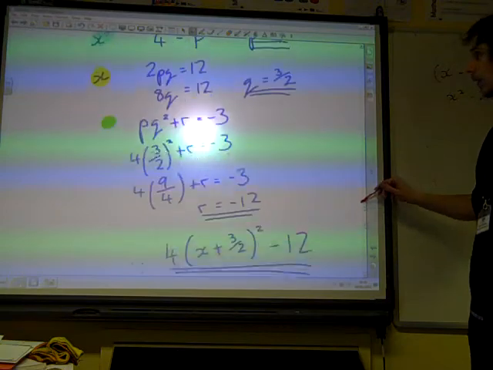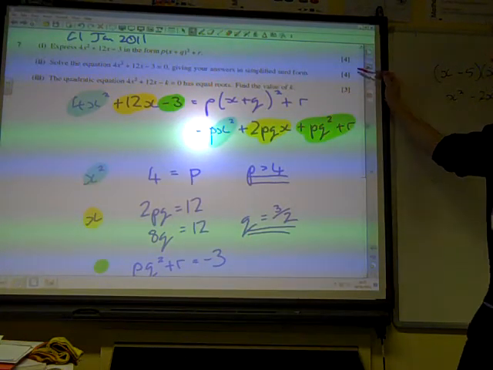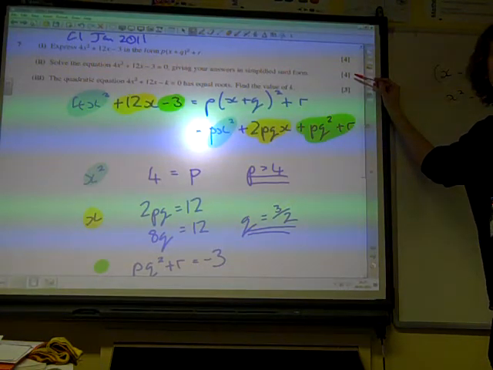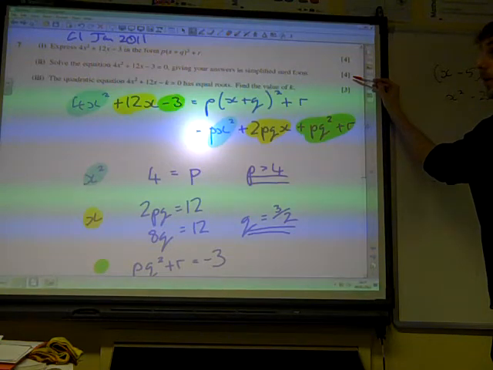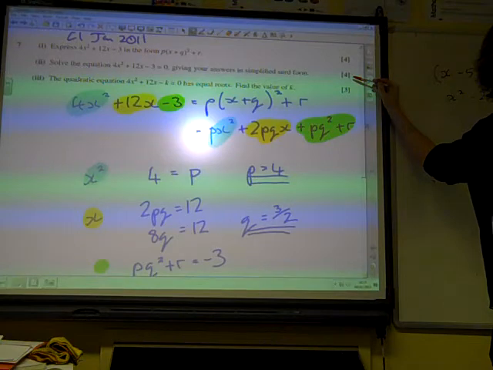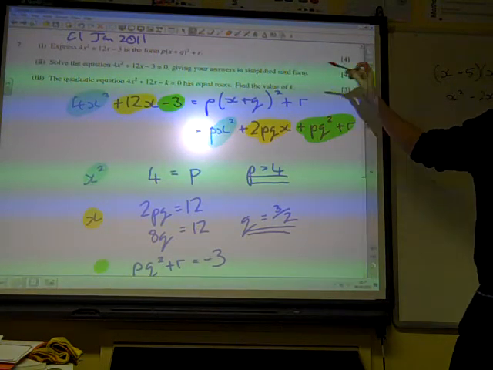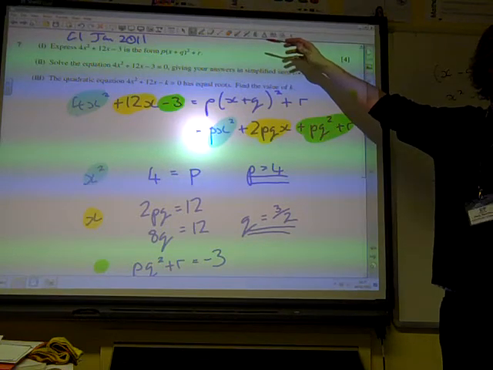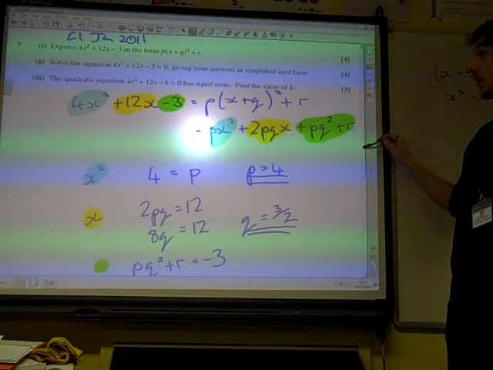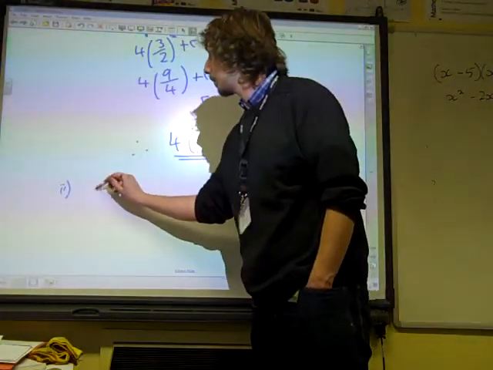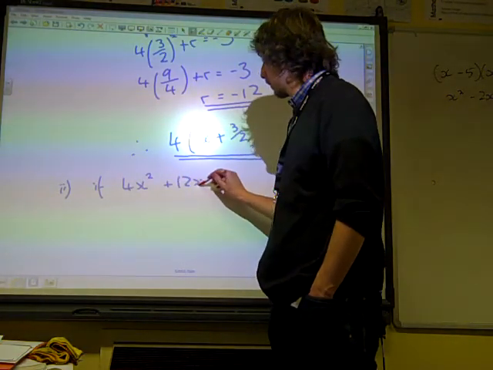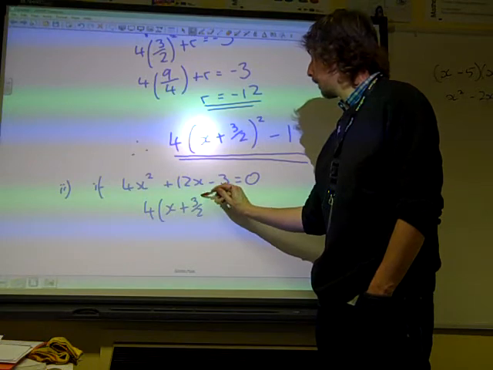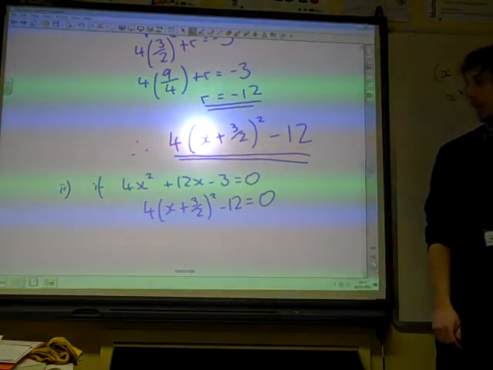Part 2. This doesn't say hence or equation, but there must be some point to what we've just done there. So we can do it either way. Are you still with us, Jack? We've got a choice here. We've got it in completing the square form, or we could go to the formula and we could try and factorise it. I think as we've done all this work, we're more sensible using that. So we're going to say, if 4x squared plus 12x minus 3 is 0, then that's the same as saying 4 lots of x plus 3 over 2 squared minus 12 is 0, because they are the same thing.